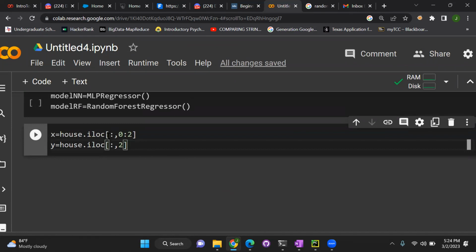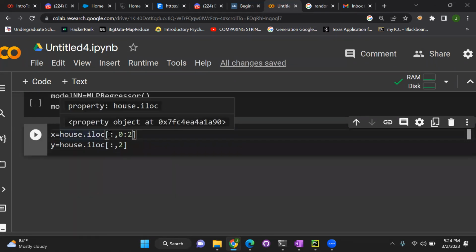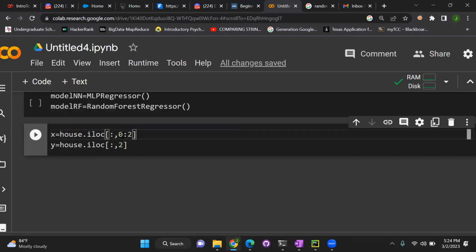And we didn't put anything over here because whatever goes right here is reserved for the rows. Again, it goes rows, then column. But right now, we don't care about the rows, just the columns. So that's why we put it at the very end. And again, the 0 and 2 means include 0 and 1, but don't include 2. And then here, it just means column 2.